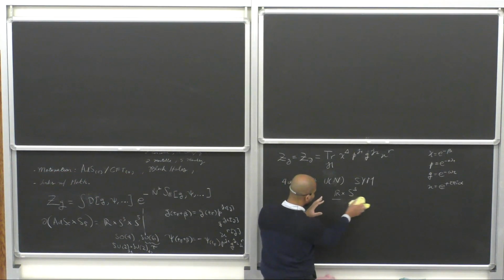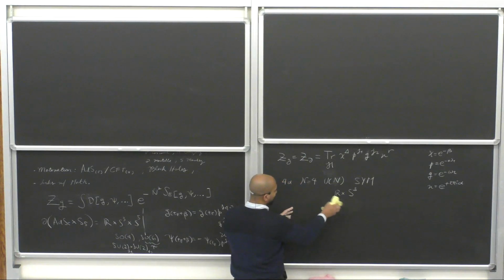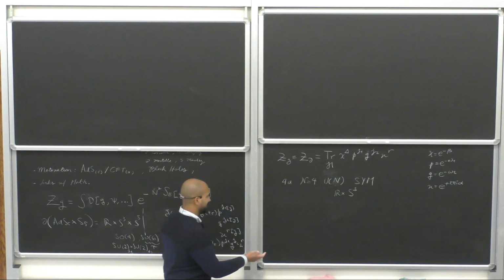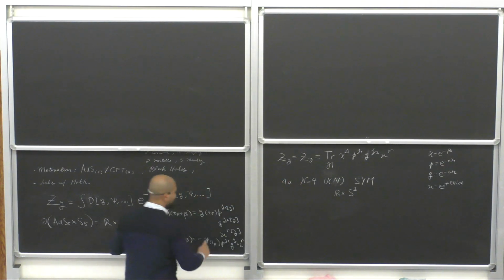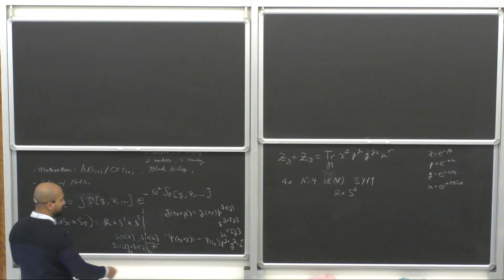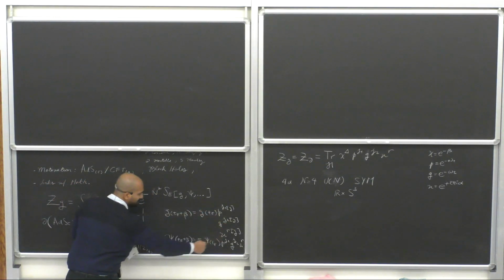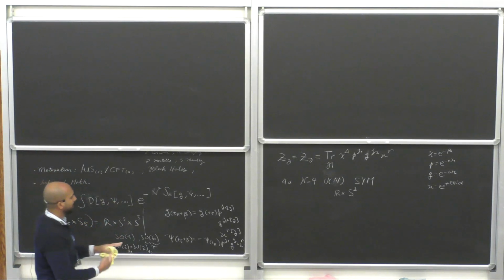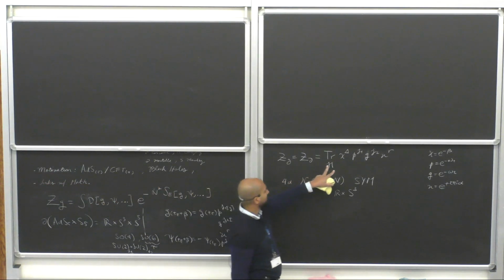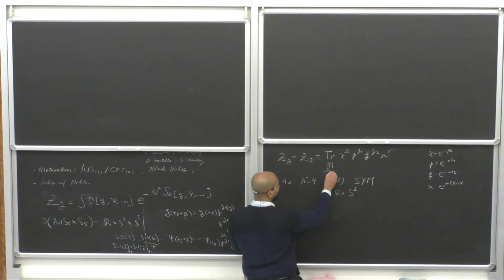So I will focus on this, but this is the time direction. And this is the content of AdS/CFT for this observable. Then there are more complicated observables, where you need to do something else. But for this observable, it would be this path integral with these twisted periodic boundary conditions, which should correspond to this trace computed over the Hilbert space of N=4 super Yang-Mills.